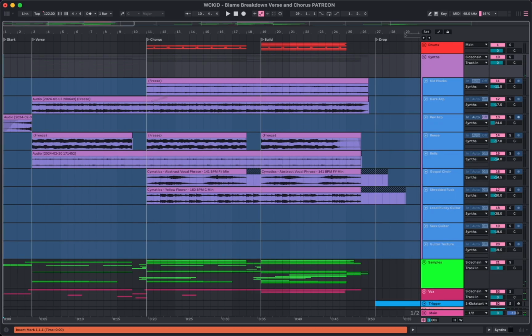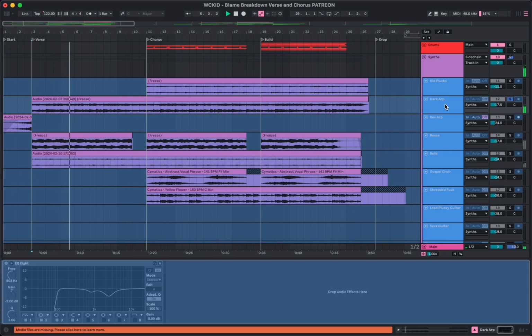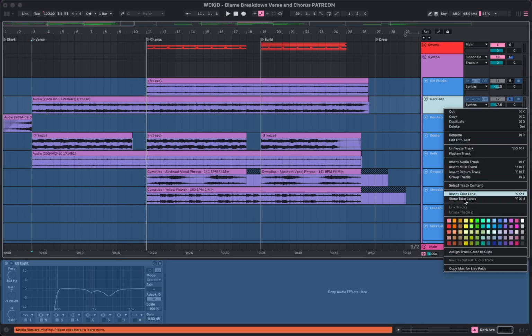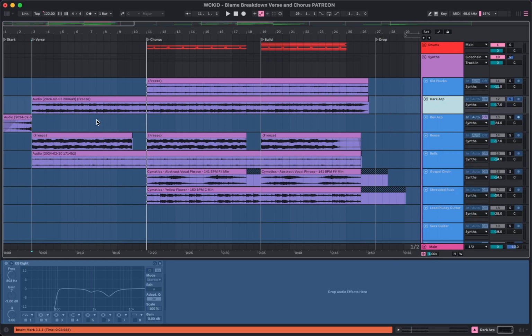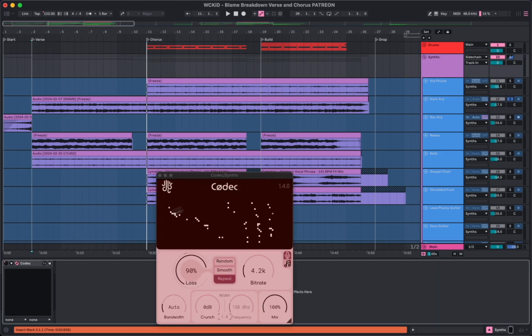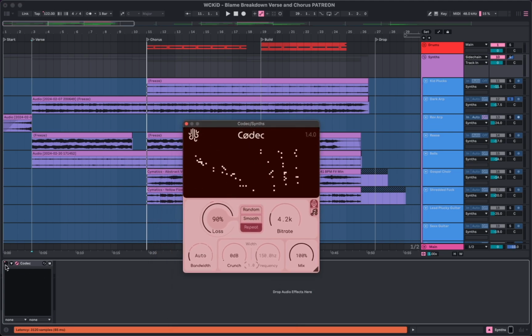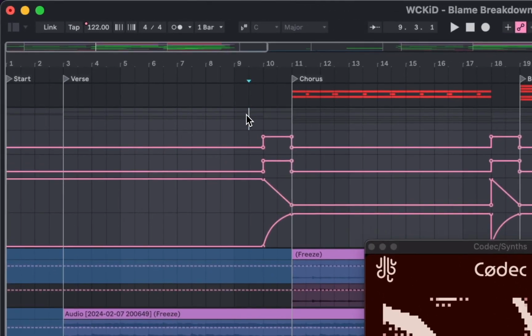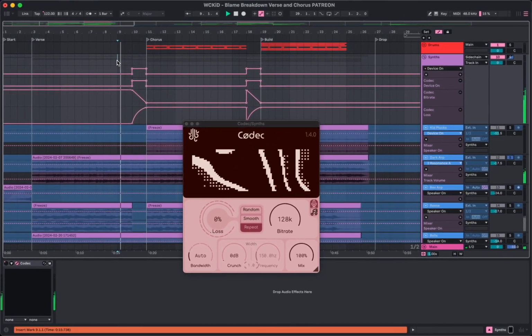So there's the verse, and it all starts with the star carp. This is essentially a sample that I got from somewhere, and then I half timed it and stretched it out so that it sounds very worn out and very dark. And on this, I have this EQ, and I'm just removing some of these frequencies to make space for the vocals. And then I'm using this plugin called Codec, and I'm automating the loss parameter. It's a free plugin, by the way. And I'm automating this loss parameter over here so that it sounds very grungy and worn out.